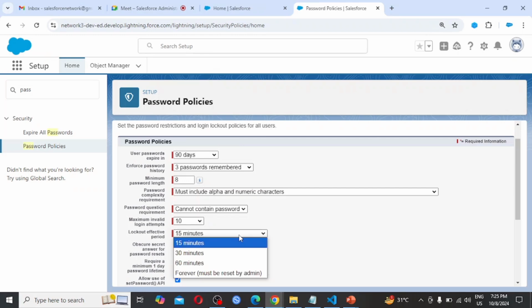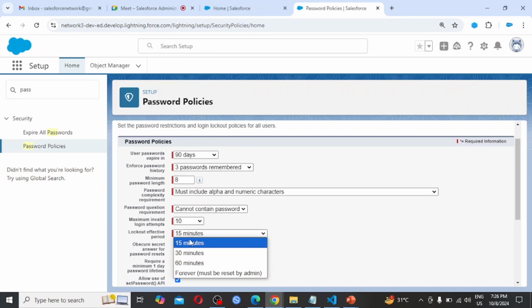When that particular user tries to log in and provides the wrong password 3 times, there is a lockout for 15 minutes, 30 minutes, 60 minutes or forever. Forever means he can't log in, and he has to contact his Salesforce administrator to reset his password.